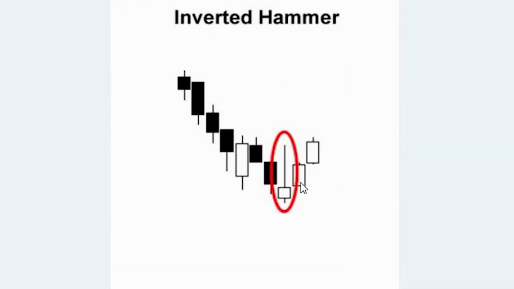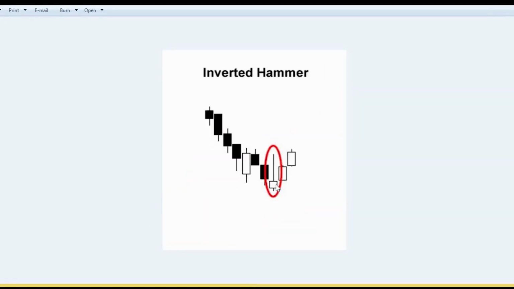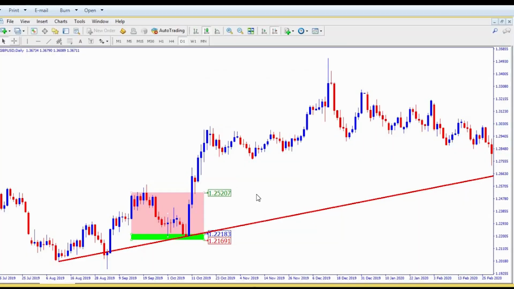Now the inverted hammer. The inverted hammer is just the opposite of the hammer we treated, which happened to be the second candle pattern we treated here. So we look for the inverted hammer at the end of a downtrend. See, price is trending upward. Immediately you find the inverted hammer, you see the hammer just upside down, you know, okay, price is about to shoot upward.